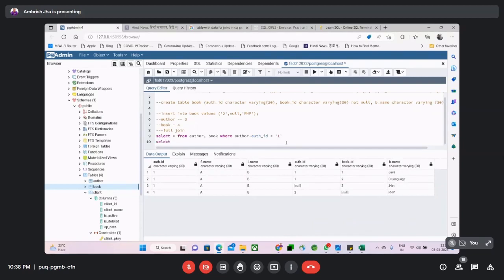We can write the same thing like this: select star from author left join book on author dot auth id equal to book dot auth id.